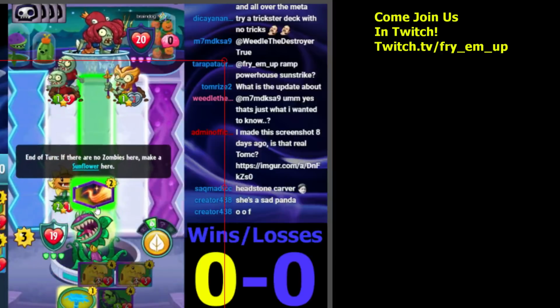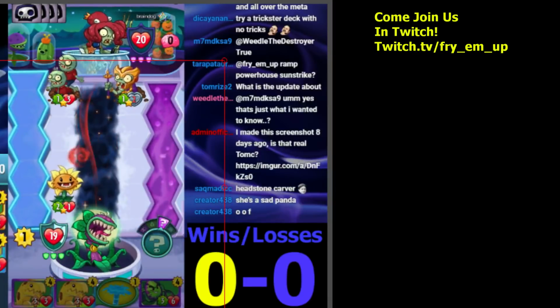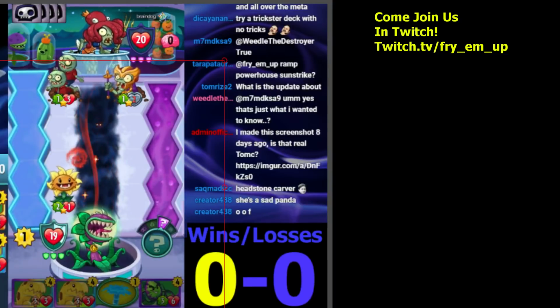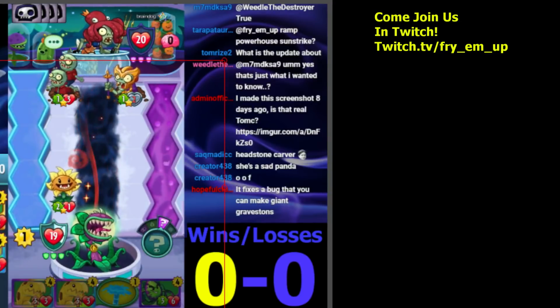So yeah. Oh, that sucks. If that Imp lands in lane 3, we are screwed. Screw wood. A 4 cost 3/6 is good stats, even without any of the abilities.